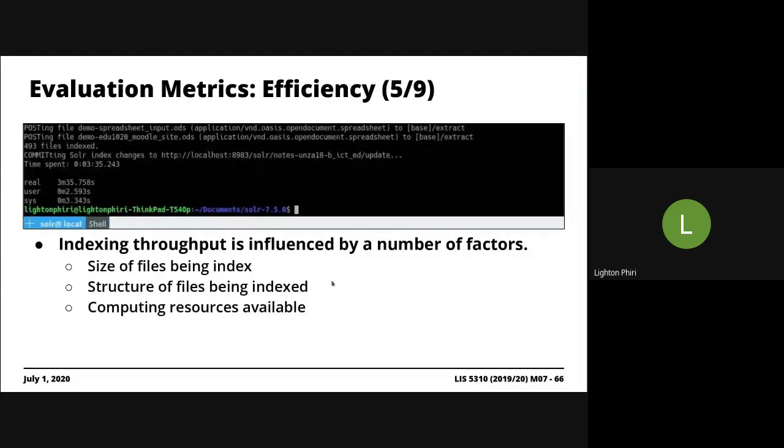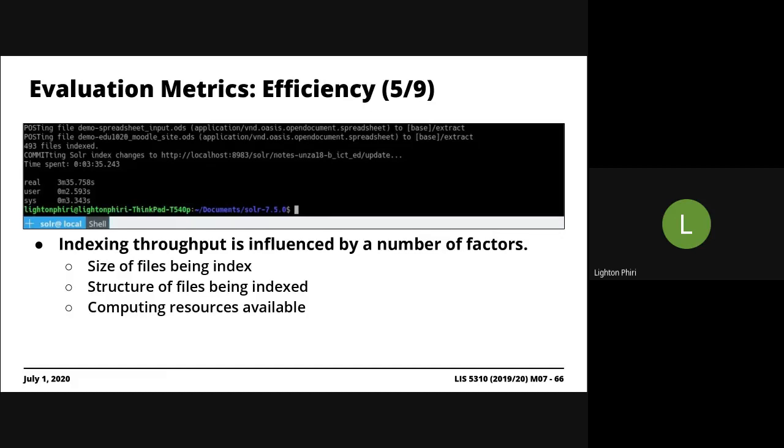But again, like I said, typically when you're performing these efficiency measures, when you're benchmarking efficiency of IR platforms, there are a number of confounding factors that you need to take into account. So the structure of documents that you're indexing, right? The more elements you have, the longer it's going to take, for instance. The computing resources that you have access to, so things like processing power, right?